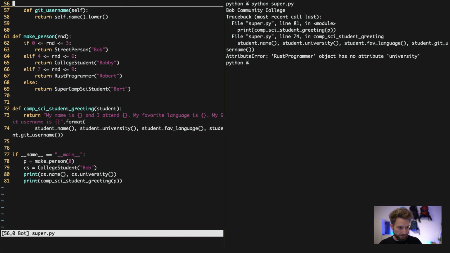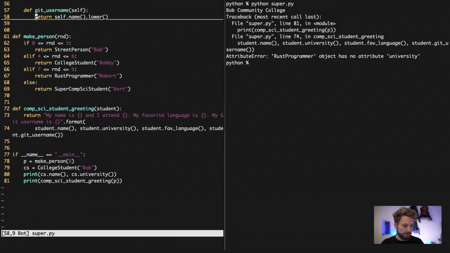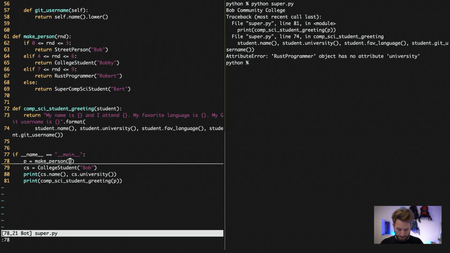Let's quickly fix that up by simply passing ten here, which will give us a SuperCompSciStudent, and for this it will work. Let's see if that is true.